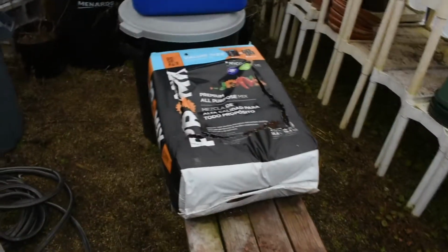And while the soil fungus wasn't necessarily damaging the plants, what was happening is it was forming this really gross crust on the top of the soil in the pots, so that when you watered them, the water wasn't actually getting into the soil. It was creating a barrier, and then we'd have to go through and peel all that crust off of all those pots. Very time consuming. So that's why we ditched the Miracle-Gro potting mix and went to the Pro Mix instead.